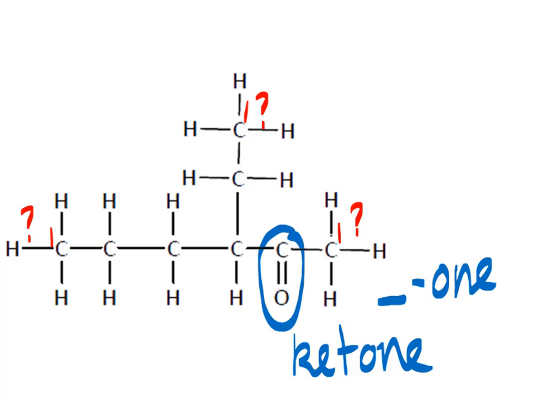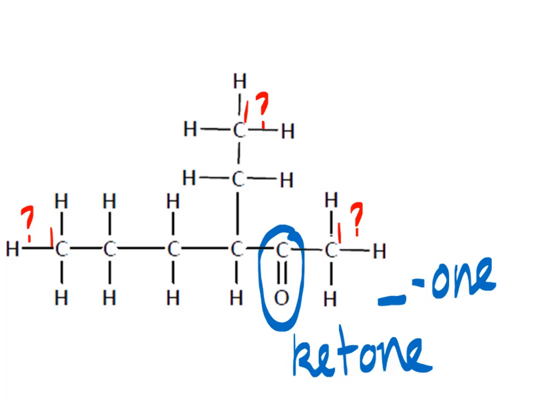And that takes us to the issue of we need to decide what is the main chain. Is that maybe the main chain? Or maybe this one, or perhaps this one. How do we decide between these 3 options? First thing you must make sure is that the functional group has to be part of the main chain. So can you see the last option that I gave is not a possibility because it does not include that carbonyl functional group. So between the other 2 options, how do we decide? Make sure that you choose the one that gives the longest main chain.